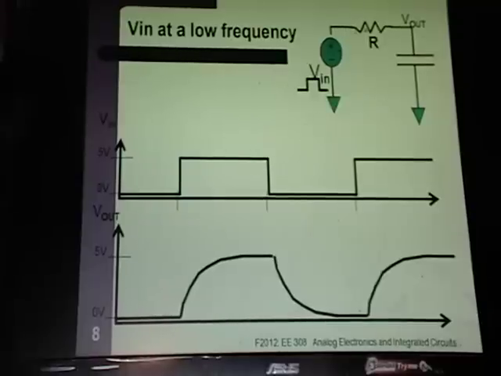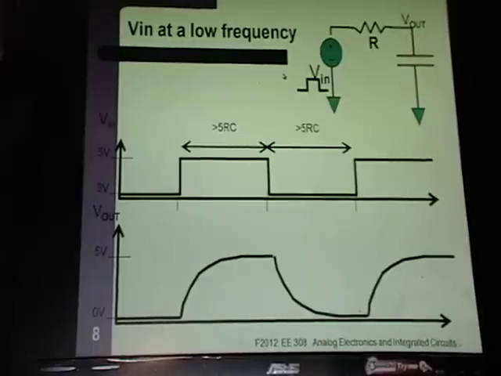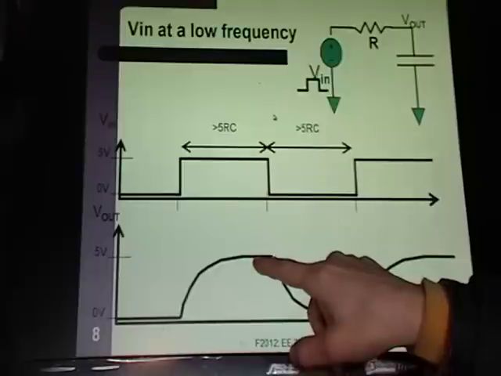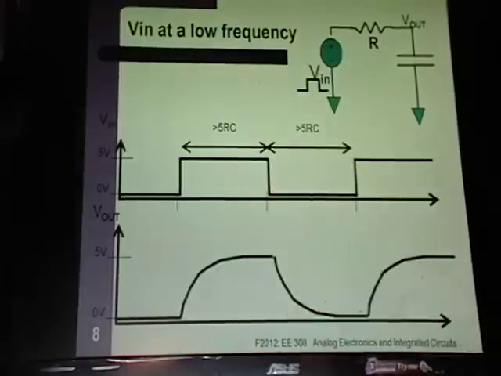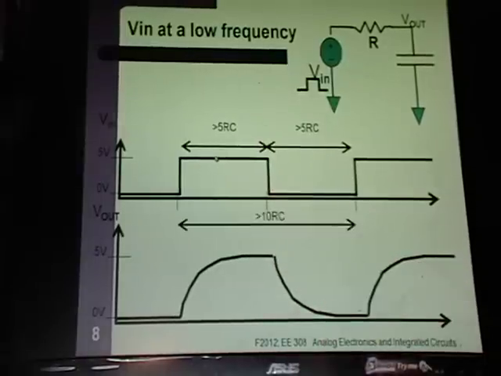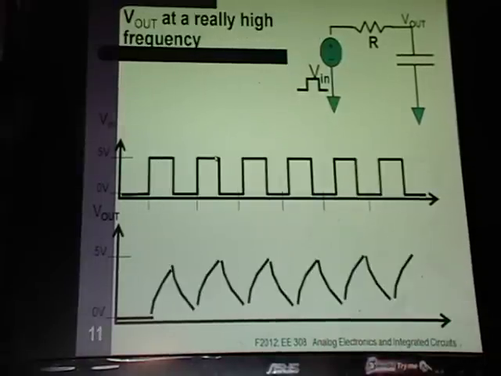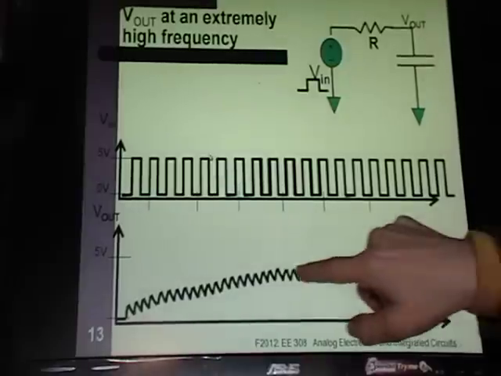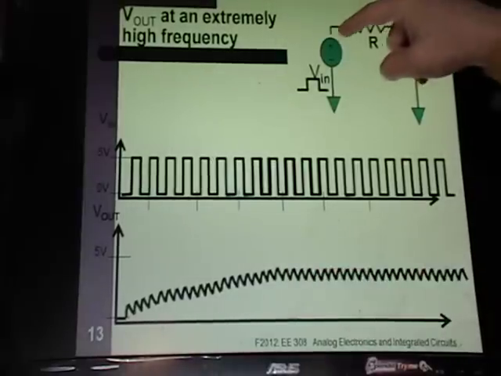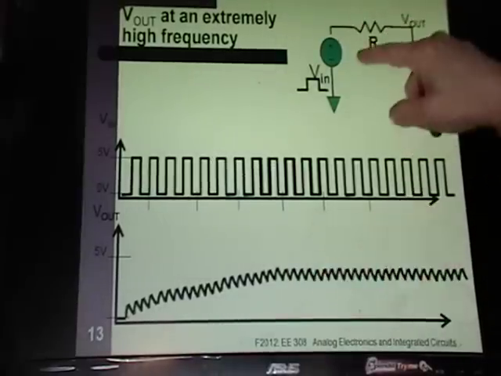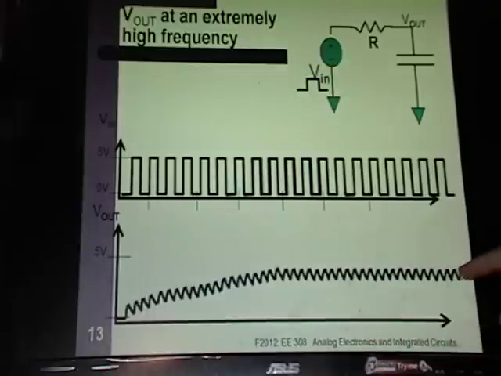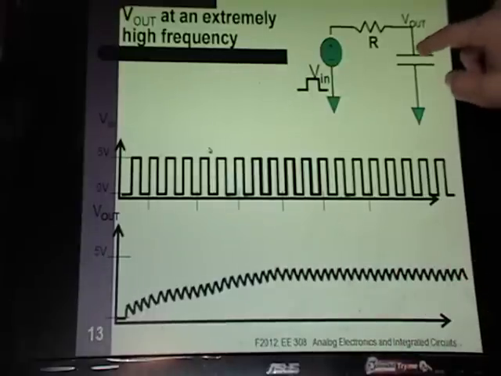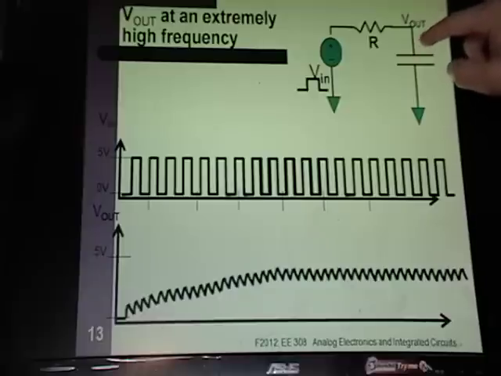If you give a step response to an RC circuit here, a low-pass filter, and when you give it enough time, it goes up to that maximum, whatever amplitude the input was. But if you keep speeding it up, pretty soon you get to a frequency where this doesn't have time to discharge back down or charge back up, and you lose your signal. So a low-pass filter is you're basically not giving the capacitor time to charge and discharge.